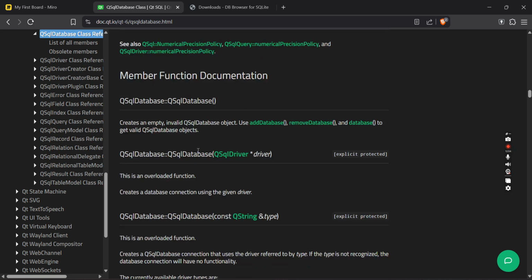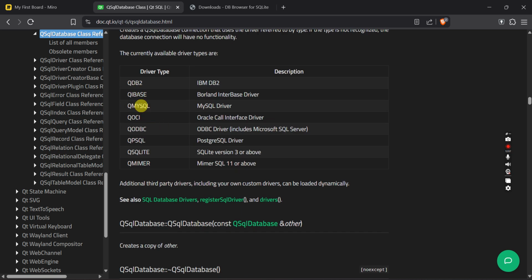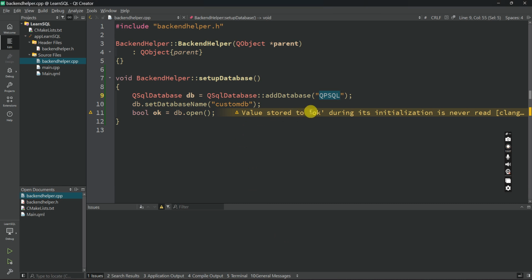There are many SQL databases, right? I think you have heard of MySQL, and Oracle is also very famous. But for now, we will use QSQLite. This is a very lightweight database, hardly any KBs in size, 4 KB or 5 KB. It's very small and very powerful, very fast. So we will be using QSQLite in this video. But later we will learn how to use other databases, right? But for now, only stick to QSQLite.